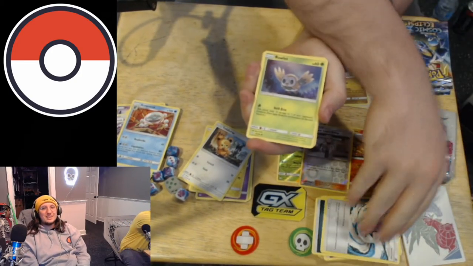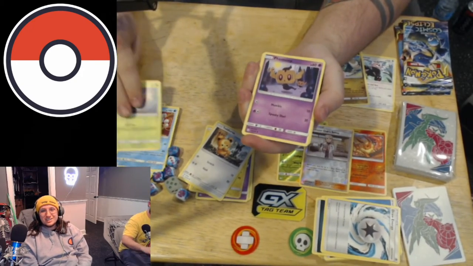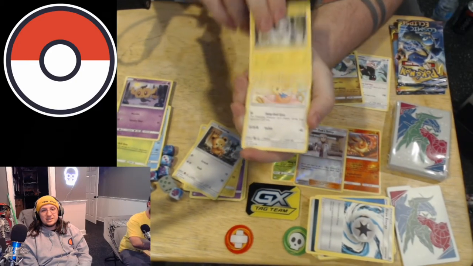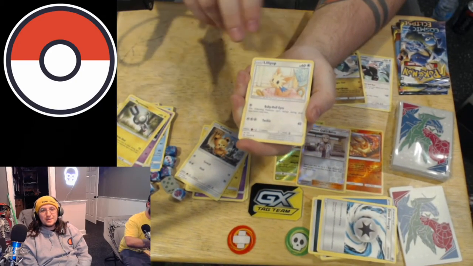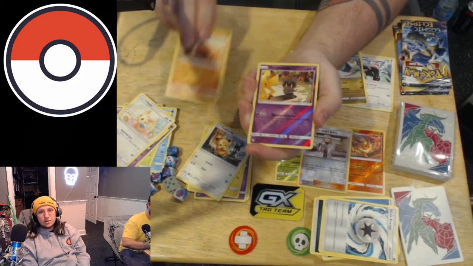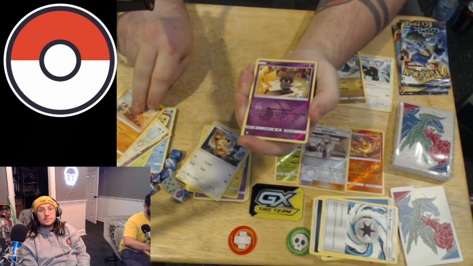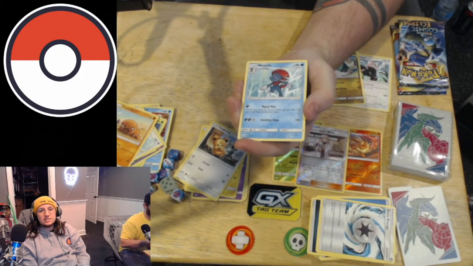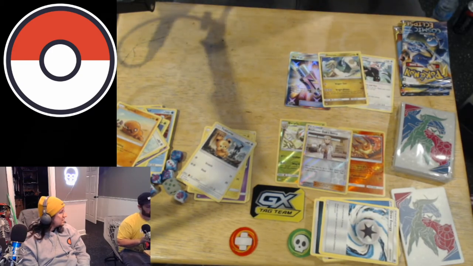Another Rowlet. Another Rowlet. Rowlet's here. Phantump. Magnemite. Lillipup. Trapinch. Oh, we're one step closer to that. Reverse holo. Marsh Shadow. And a Weevil. Nice. We should flip the two cards.